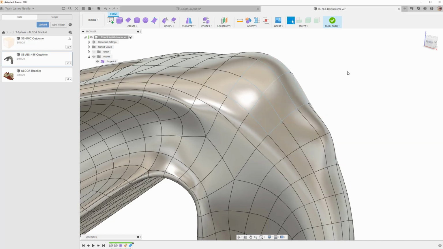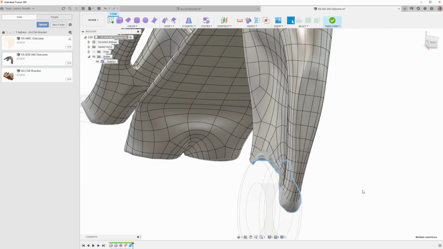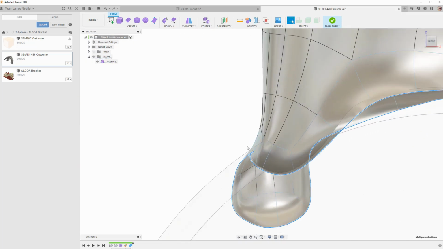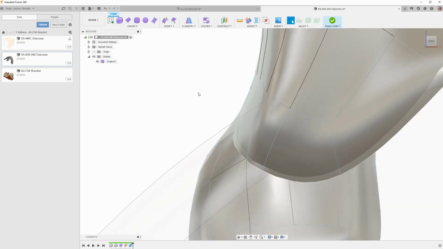We do this automatically on the region or the open edge where we intersect with preserves, for good reason. If we zoom in here, you can see that we barely interfere, just a little bit, the form body and all the preserves. The reason we do this is that it's necessary for the boundary fill operation. In order for the boundary fill to work, we have to be touching or interfering with another body. Otherwise, there'd be a gap and it wouldn't create the solid geometry that we need for production or taking this to the next step. So we automatically freeze the open edge of all of these form bodies or form shapes.